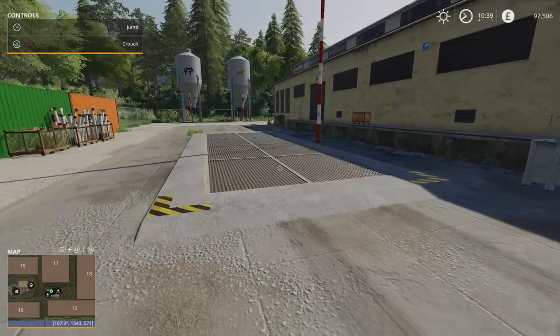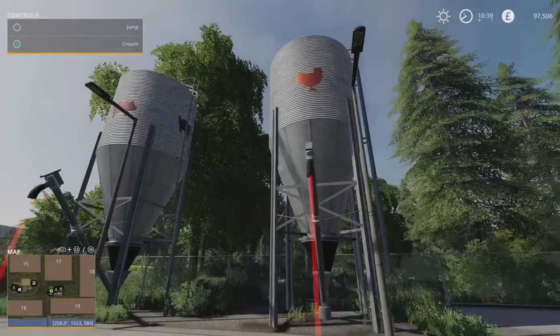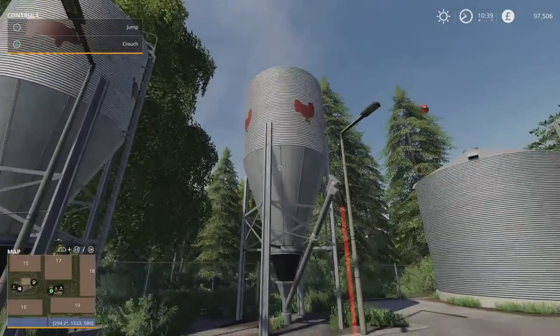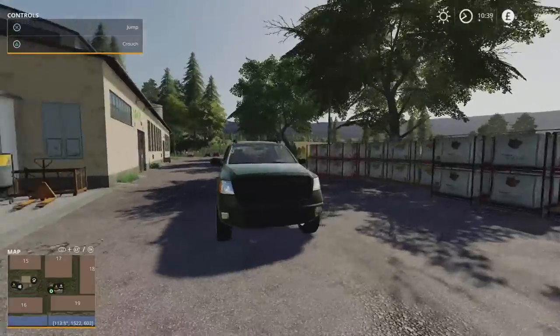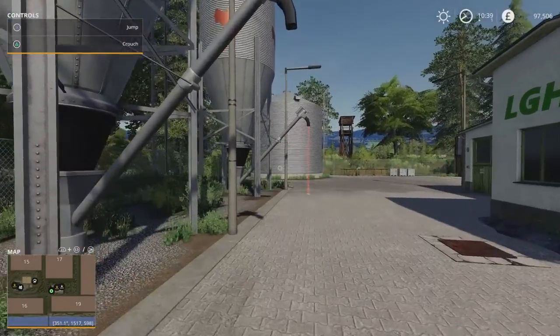The sale point here for LGH Langenheide is just there. That's going to be probably wheat, because it normally is for the chicken food, but we can do wheat, barley, or oats for chickens, and then pig food just there. And again, if you don't want those on, we can turn those markers off if you don't want the marker on.